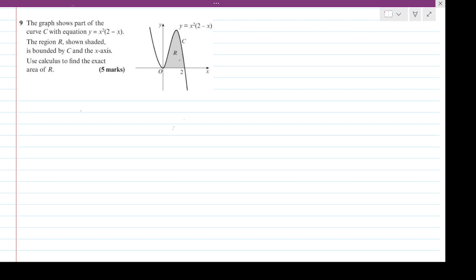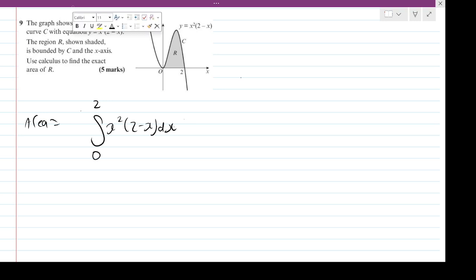Well then, as we just discussed, we need to find R by translating it into an integral. So the area is going to be an integral with limits. What are the endpoints of my region? Well, 0 and 2. So we're going to integrate between 0 and 2 of the function x squared of 2 minus x dx. If I work out that definite integral, that tells me the area under the curve between the two points, which is the region R.